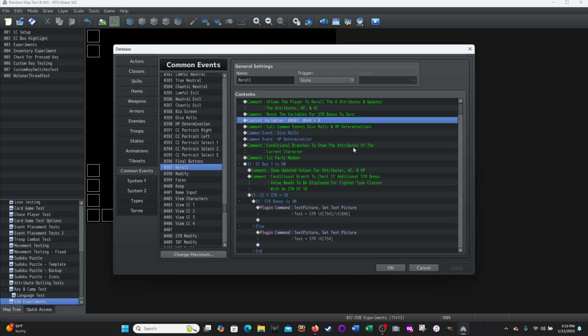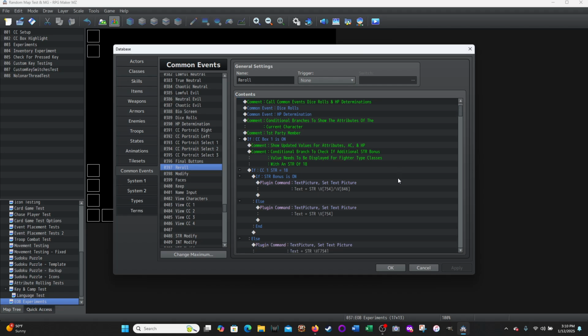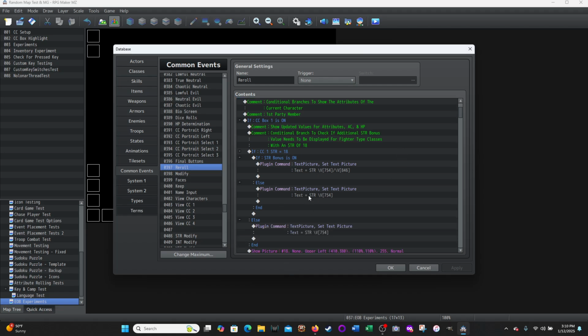Conditional branches to show the attributes of the current character, and so this is where the rest of this is broken up by CC box 1, CC box 2, CC box 3, and CC box 4. So once you do one, it's a simple copy and paste, and you just have to change certain switches and certain variables.